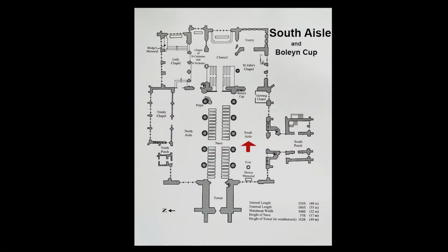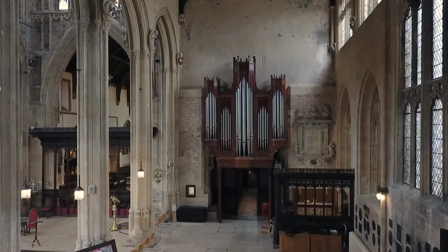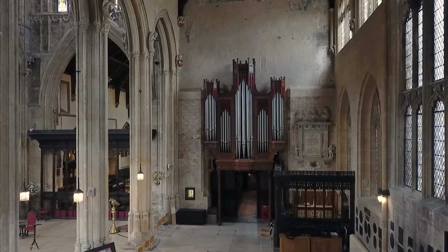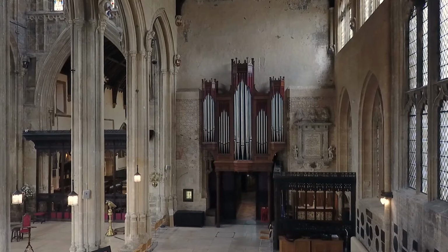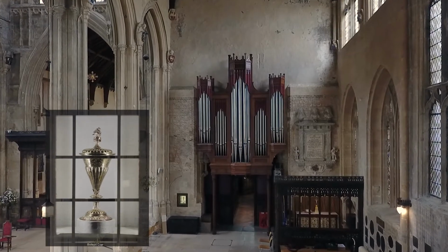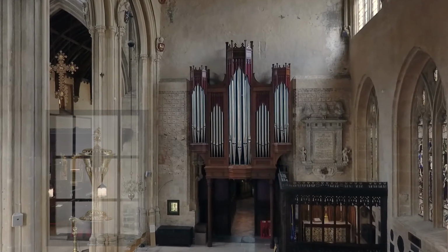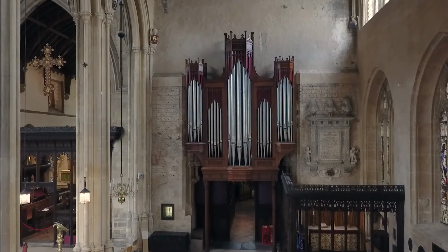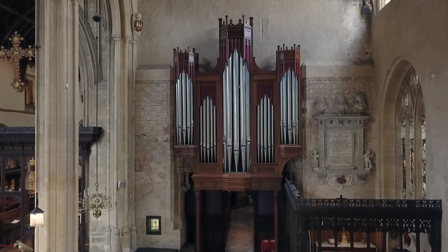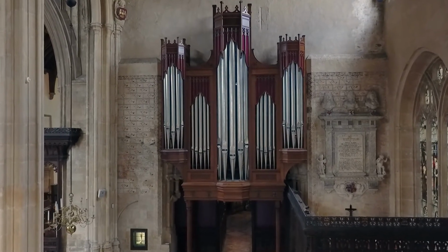And we now turn towards the remainder of the organ pipes, and in the right-hand corner is the Garstang Chapel. The Garstang Chapel was built about 1440, and illustrated is the bowling cup, which was given by Dr. Masters to the church, Dr. Masters being the physician who was present at the birth of Queen Elizabeth I, whose mother of course was Anne Boleyn, hence it is called the bowling cup. It was one of a pair of chalices, the other one is in possession of our present Queen Elizabeth II.